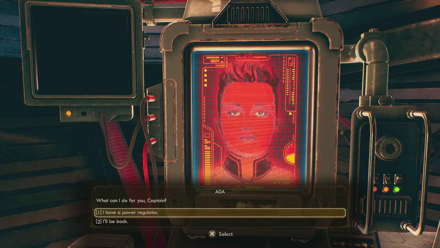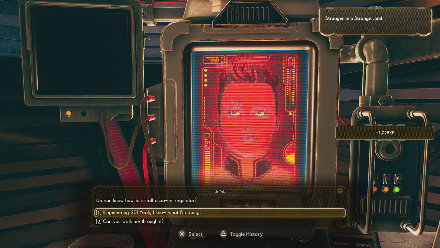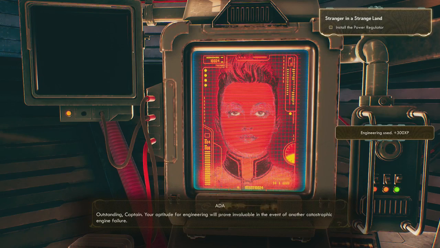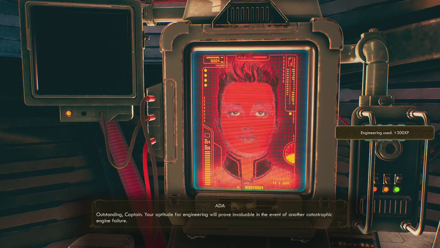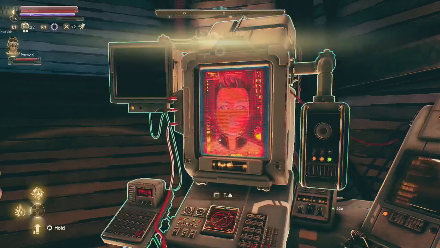I have a power regulator, Ada. Do you know how to install a power regulator? Put it in the slot? Sure. Outstanding, Captain. Your aptitude for engineering will prove invaluable in the event of another catastrophic engine failure. And in the event that I don't know what to do, we have a couple of people here who might know, so. The cargo bay, up the ladders. Cool. Thank you, Ada. I'll be back.